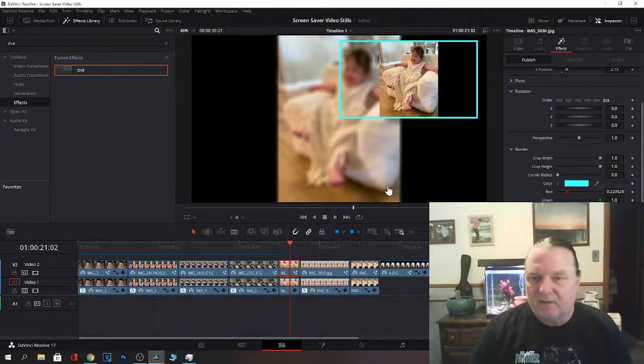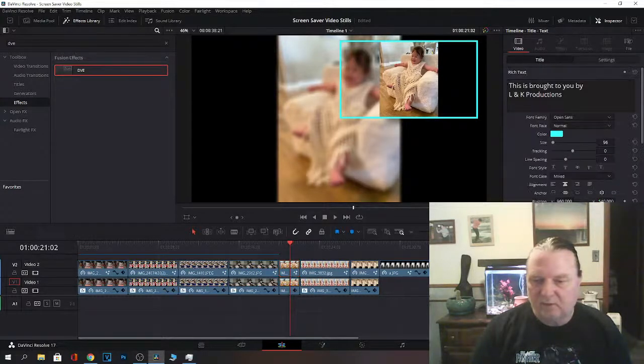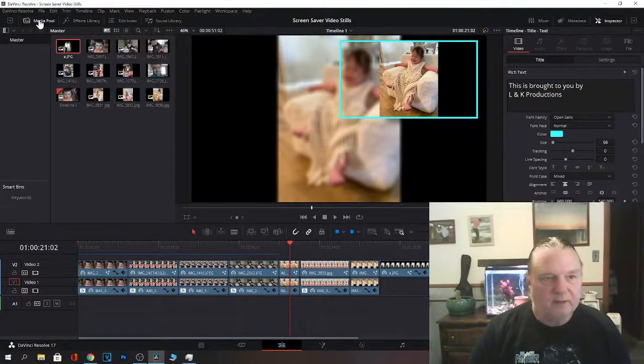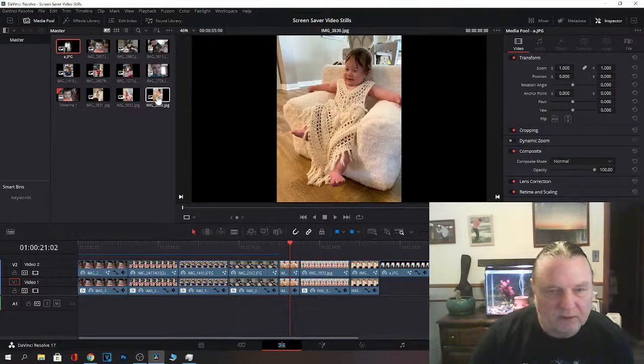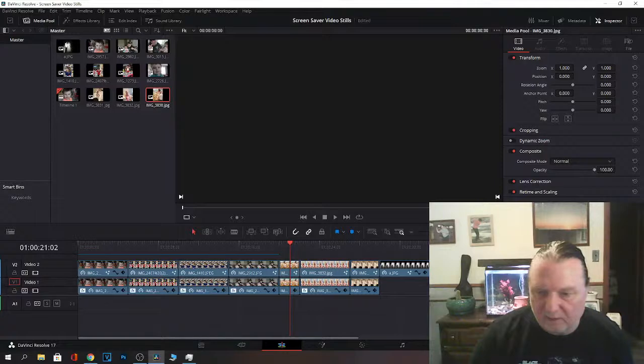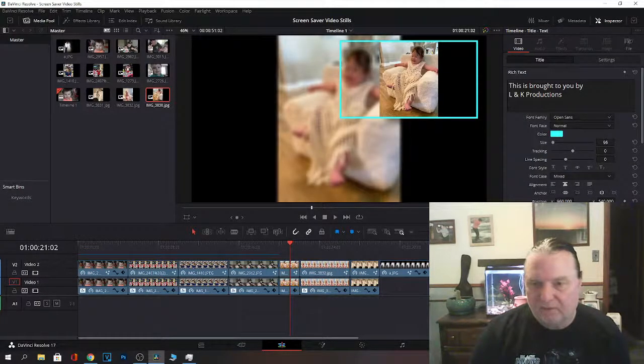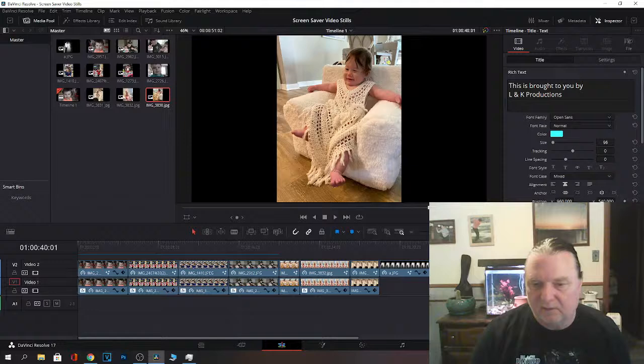Change that. So now I ought to be able to do the same thing and move this picture over here and get rid of the blur. Dare I get rid of that blur? I just don't know. I think what I can do, I'll put this way over here for now. I'm going to go back to the media pool. I'm going to grab that same picture, which is right here, and bring it down to here. I'm going to bring this over here.